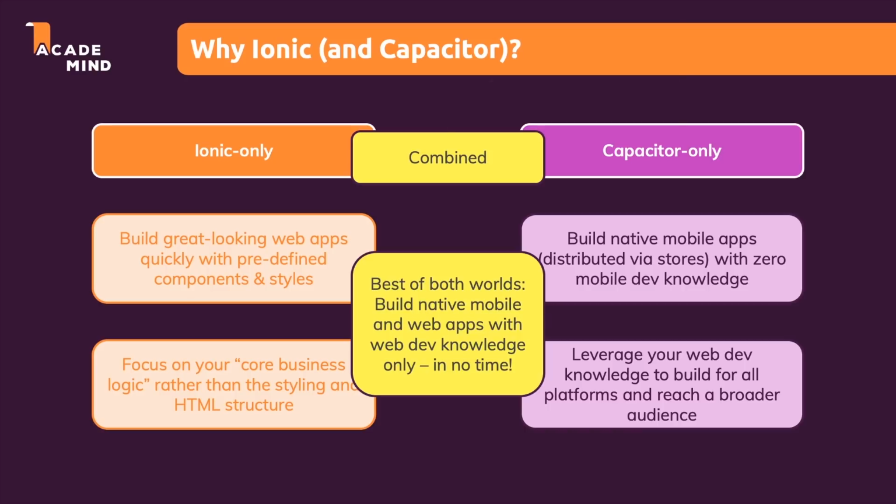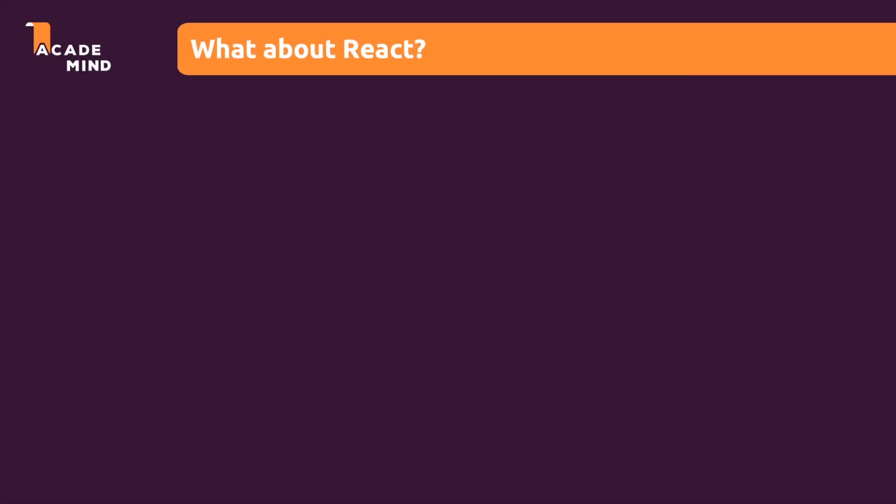Now, therefore, in this course, I focus on this combination. I will also dive into Ionic standalone, and Capacitor standalone will be self-explanatory by the time we use it in this course. But you really are able to build the most amazing applications if you combine these technologies. And then using Ionic with Capacitor is a great alternative to learning Java for Android and Swift and Objective-C for iOS development or anything like that. Because you don't have to do that, you take what you know and you build for all platforms. So we know that Ionic is great and Capacitor is great and the combination is really amazing.